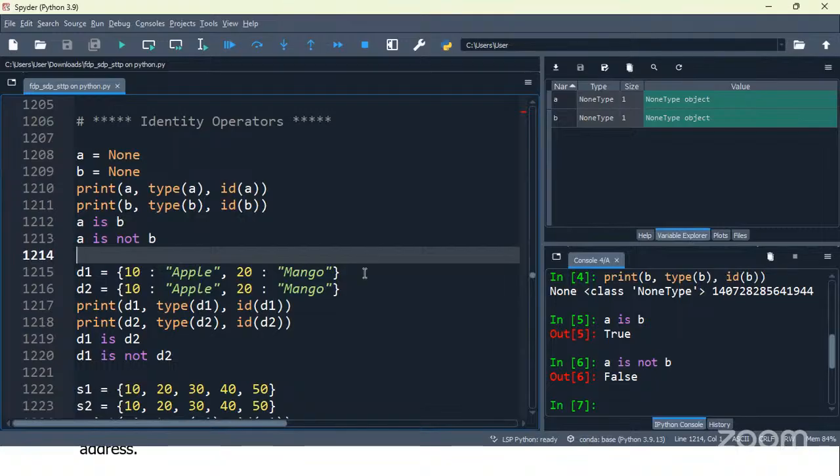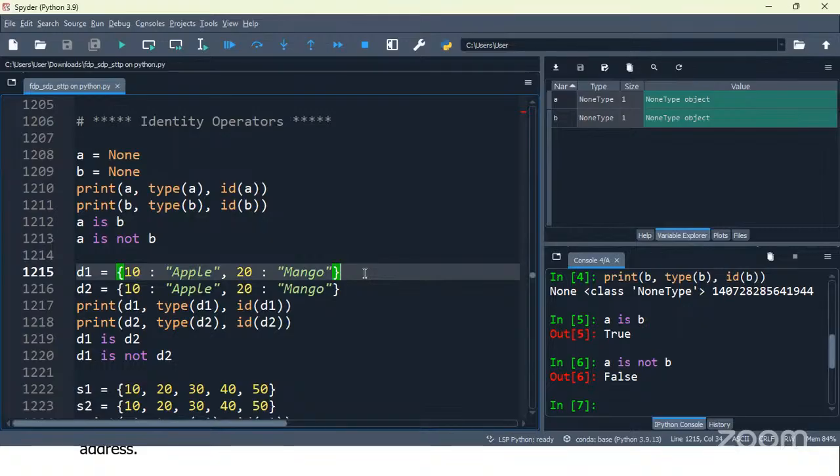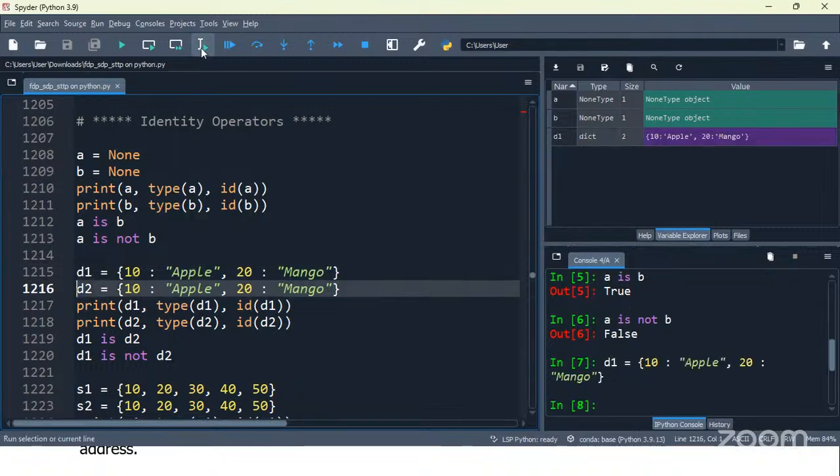Can you tell me what will be the output for the next example, where I am taking a dict object as an example, dict type? Can you go for a guess? Come on, guys. See, what am I doing here? I'm coming up with a dict object with two key value pairs. I'm storing it in D1. In the same way, the same key value pairs I'm storing in D2.